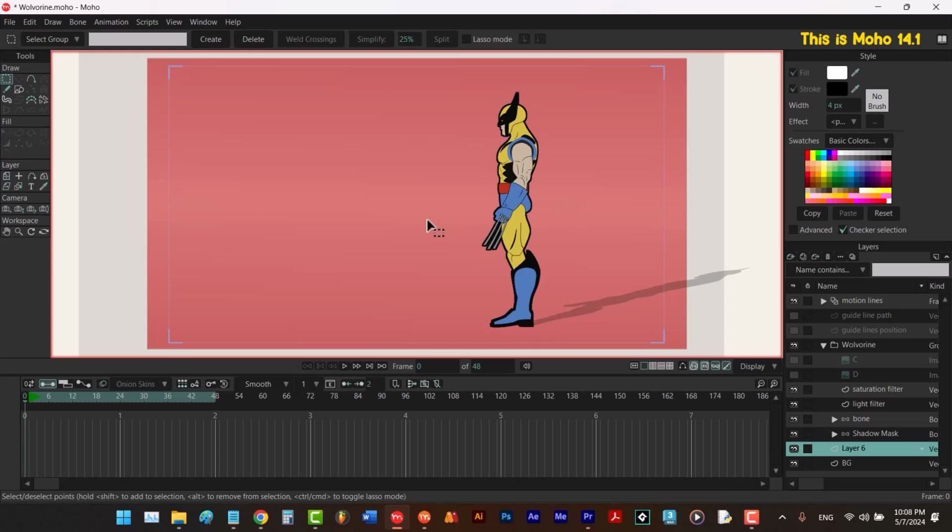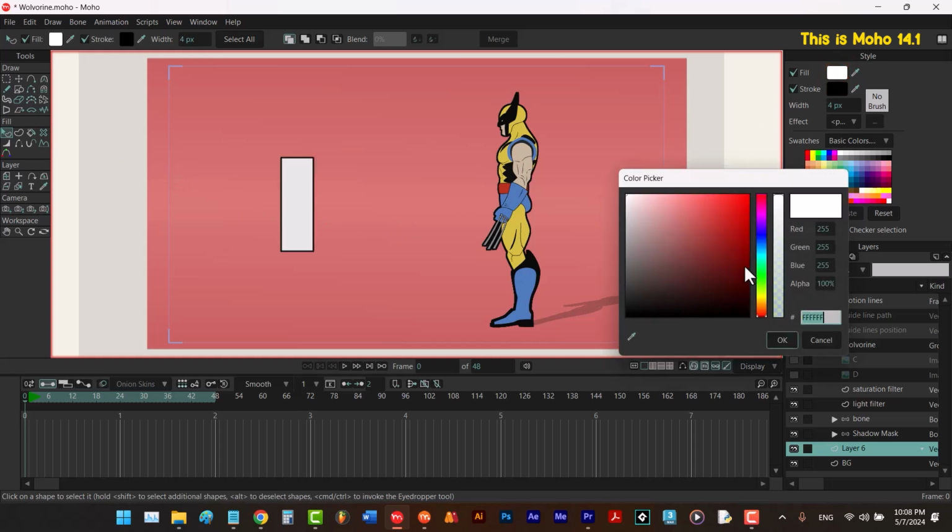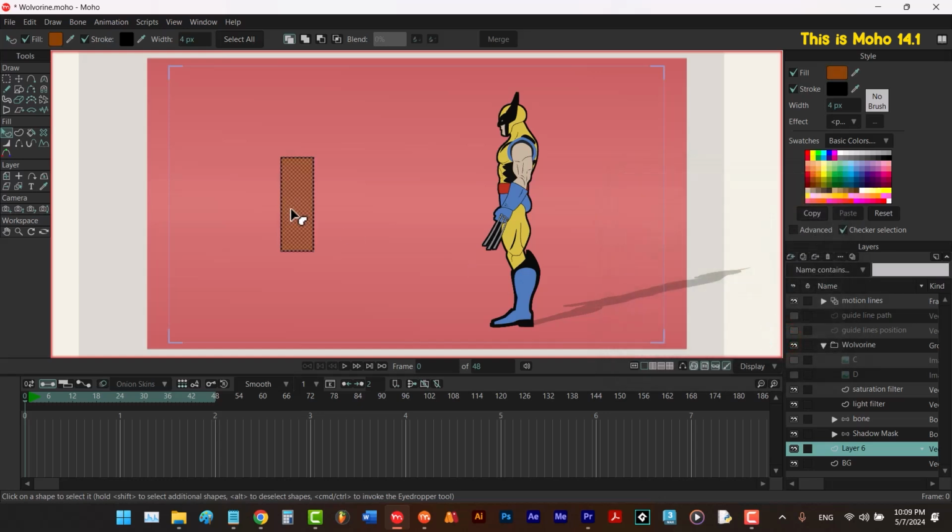And then I hit the S key on my keyboard to select the draw shape tool. Let me select rectangle and draw something inside this layer. Then I hit Q to select the select shape tool and I click on it to select it. And let me change its color to a brown color. I'm happy with this one. Let's click on OK.